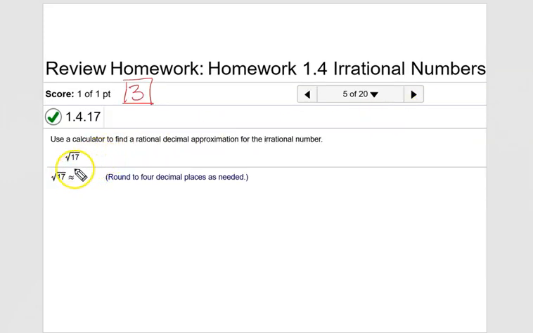For number 3, you're going to need your calculator. You have to find the square root sign key, then put the square root of 17, and they want you to round to 4 decimal places. So, take a moment. You can see it's irrational because there is no pattern and it just continues off the screen of the calculator. But to round to 4 decimal places, you count 1, 2, 3, 4. You go to the fifth place. If it were a 5 or higher, you drop it and then add a 1 here. But since it's 4 or less, you're just going to drop it and then this would be the answer.